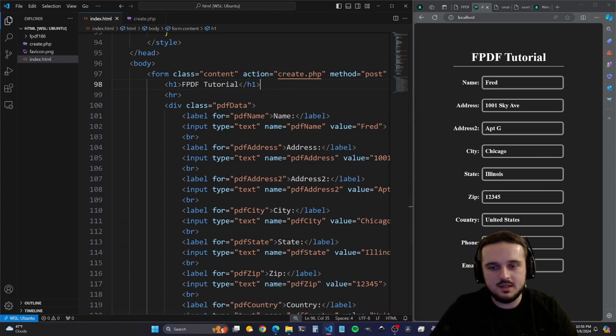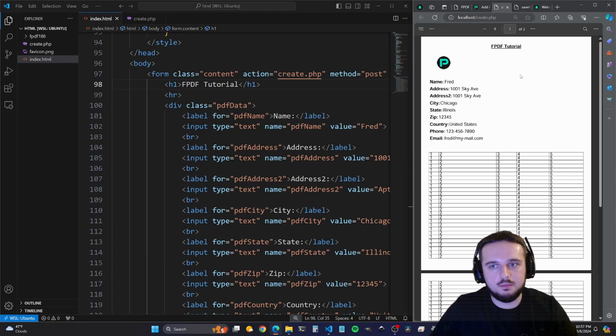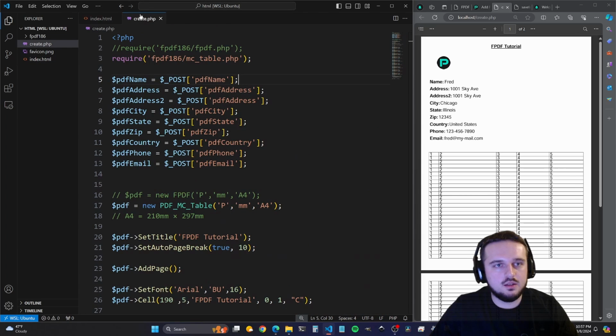So once we click the submit button, it's going to take us to our PDF. And let's take a quick look at the create.php file we use to create this PDF. So inside of your PHP tag up here, you want to go ahead and require the mc_table.php file. So quick thing, if this isn't working for you, make sure you have this labeled correctly.